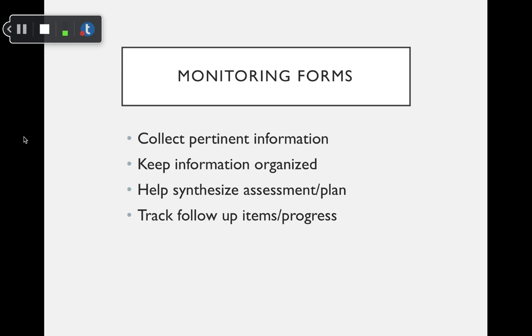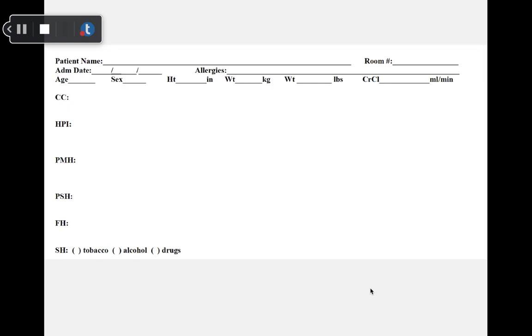Okay, now we're going to go over the monitoring forms that you'll be using in the first day of lab. These are important for collecting information, keeping that information organized, and ultimately helping you synthesize an assessment and plan, as well as tracking any follow-up items or progress notes that need to be done for the patient. When you're on your fourth year rotations, a lot of times preceptors will require that you use these forms because they give you a nice organized way to collect your thoughts.